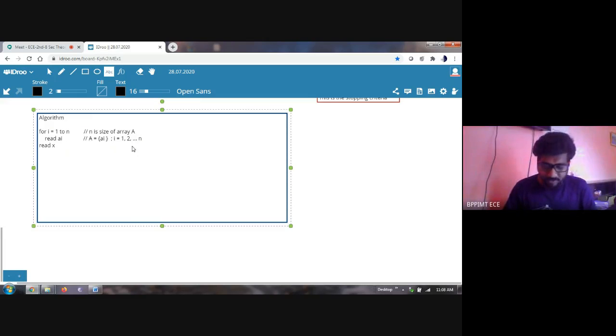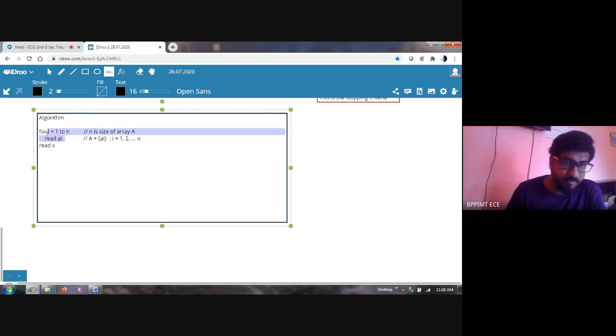You can put there any belongs to R or integer values, no problem. So now this is your data reading part, read X.